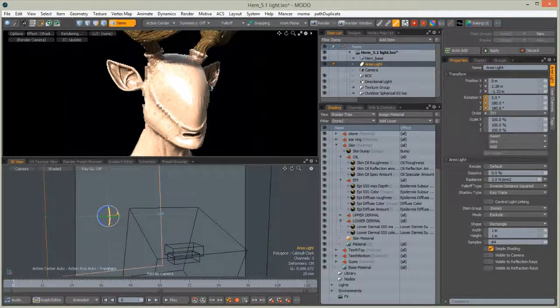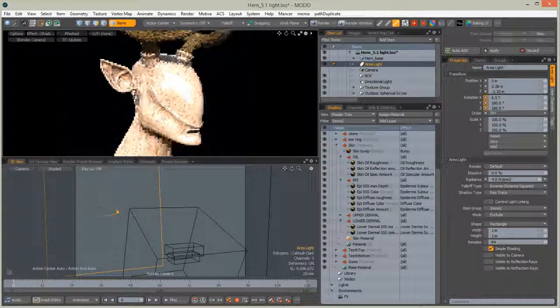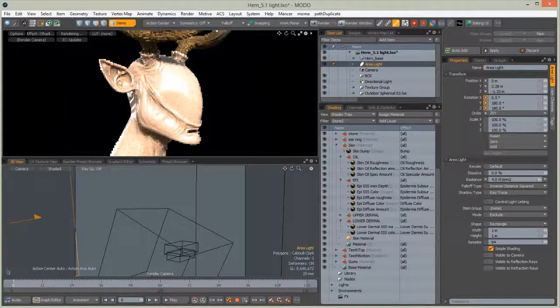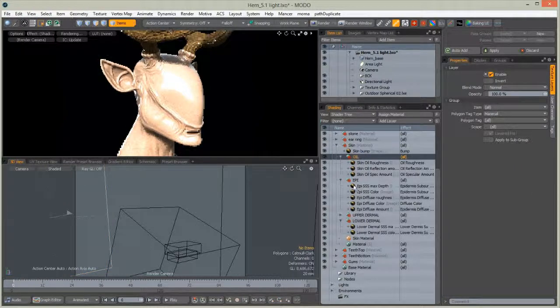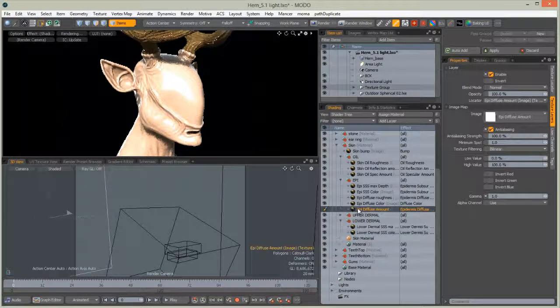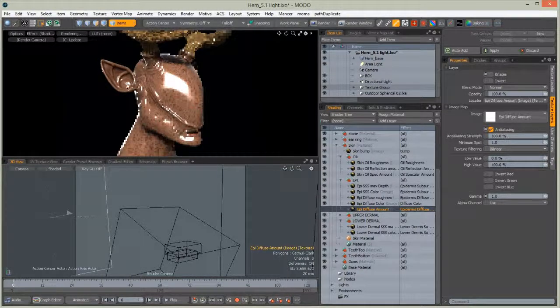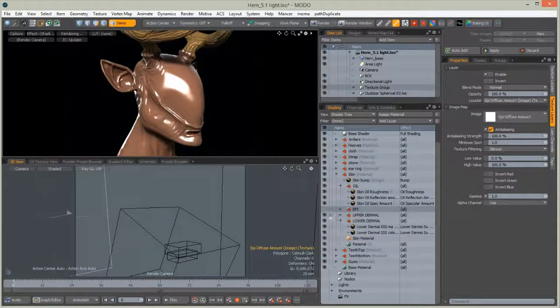So we can set its radiance to 4, and still there's nothing here because we have the epidermal diffuse amount, and now when Modo reads all the data from the bitmaps created in Mari, we get an even more drastic effect.